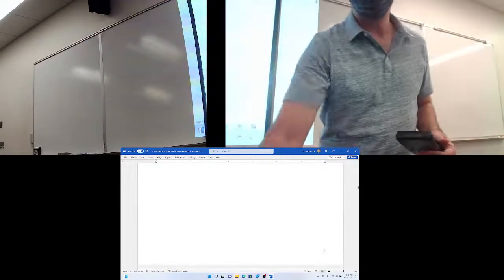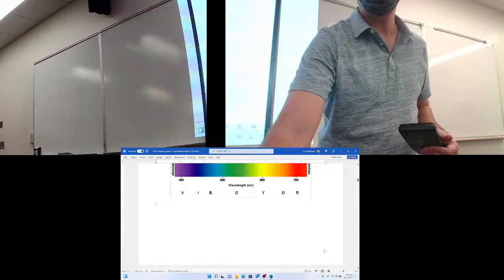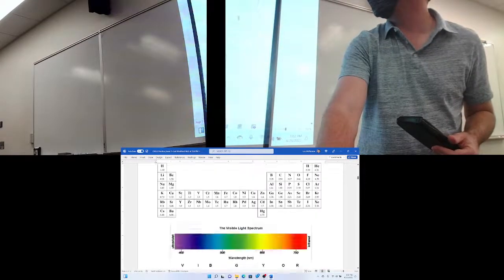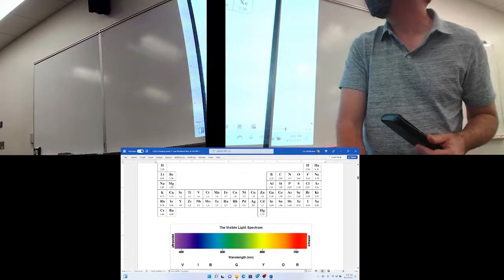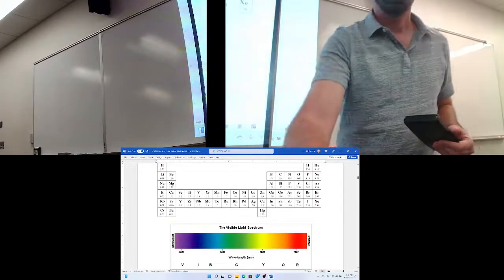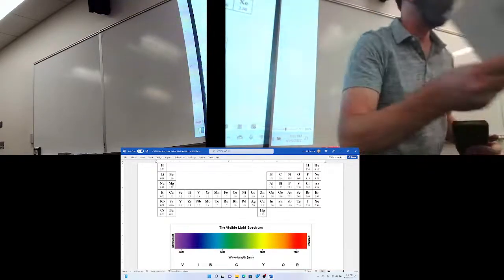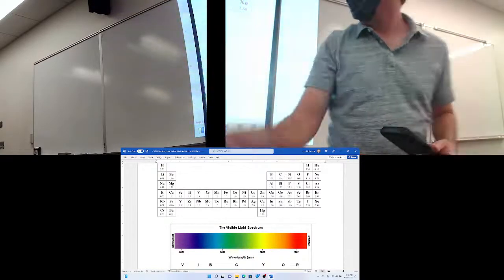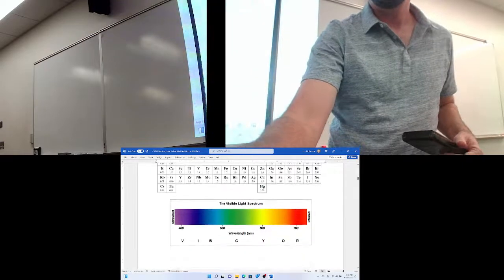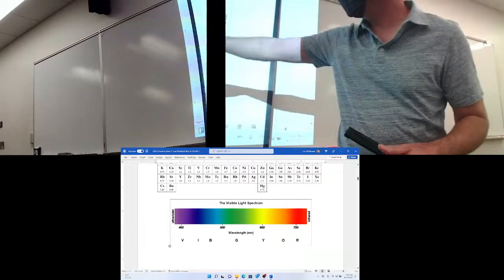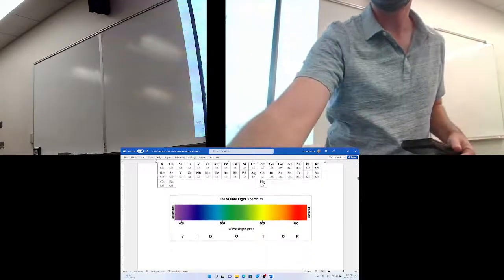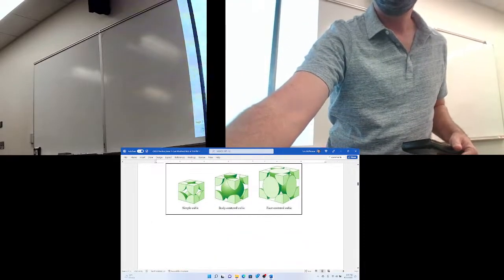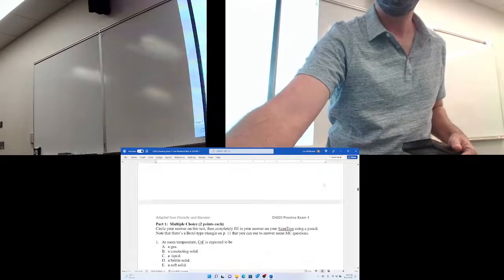I want to point this out real quick. You're going to get all this on the exam. So that's all the equations. You got the electronegativities as well, although it's not moving very well. It won't be in color, but you can read the little symbols down here: red, orange, yellow, green, blue, indigo, violet. Here's your nice little pictures of the cubes.